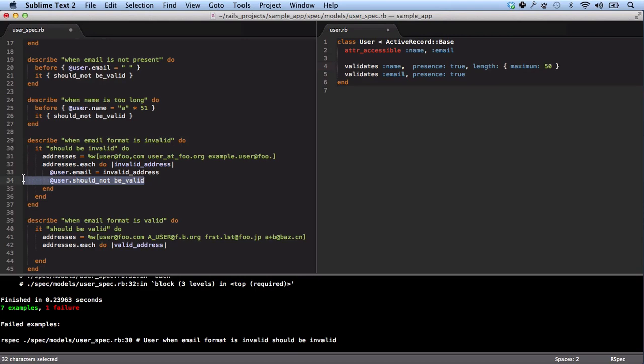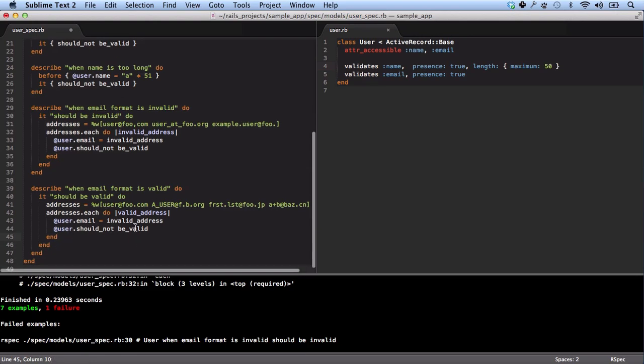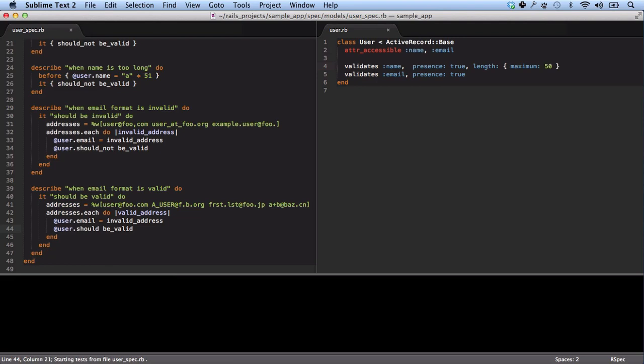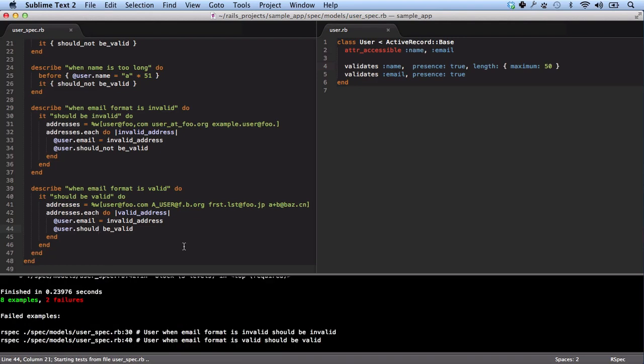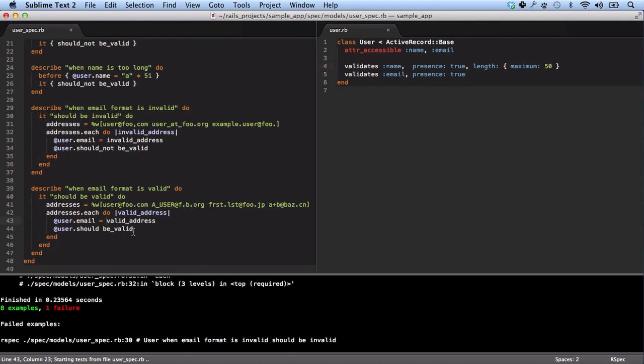This is actually just, let's just copy this. And the only difference is this should be valid. And those will actually pass right now. Oops, it failed. This is why you run the tests. So this should be valid address. There we go. So let's run the test again. Yeah. So all of this test here, this it block, is passing. So if this fails, it means that there's something wrong with the pattern we've used.